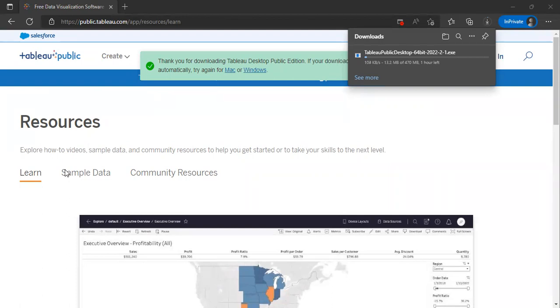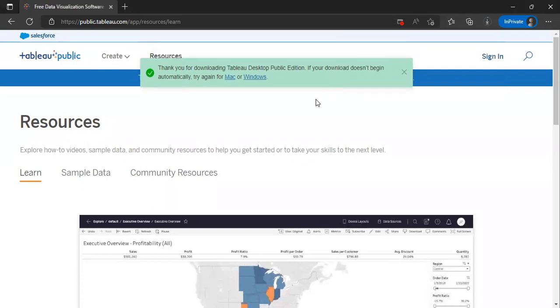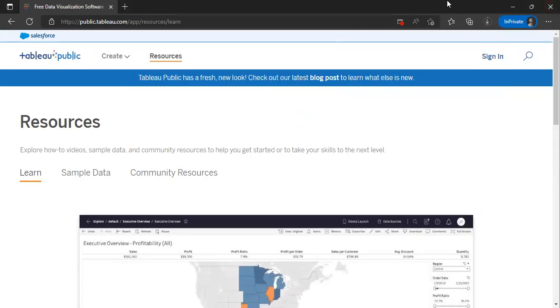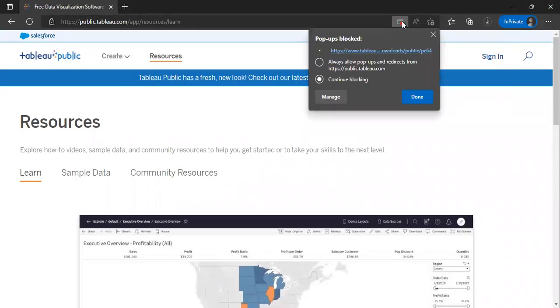Ma'am, my desktop is showing me thanks for downloading Tableau Desktop. If the download does not begin automatically, try again for Mac or Windows. We have to click on Windows, no? Windows, yes. Ma'am, for Tableau Desktop, we will require the product key to start, or it will start with some features and not have some others.